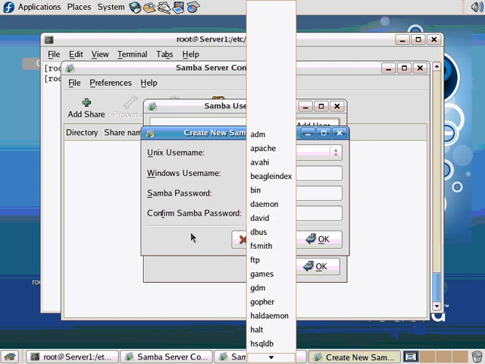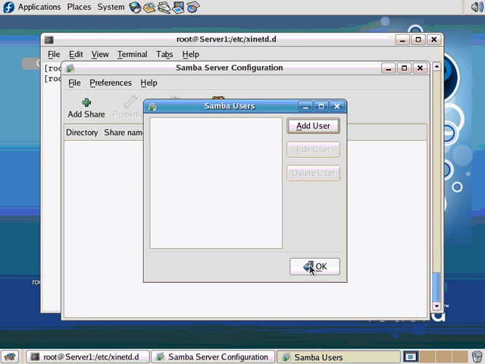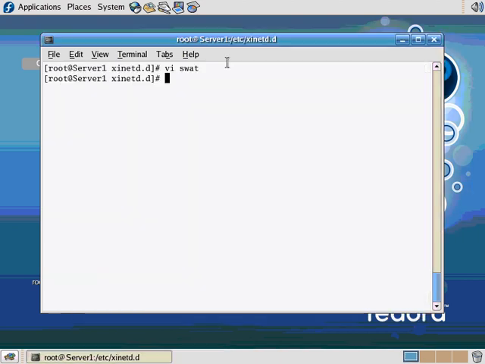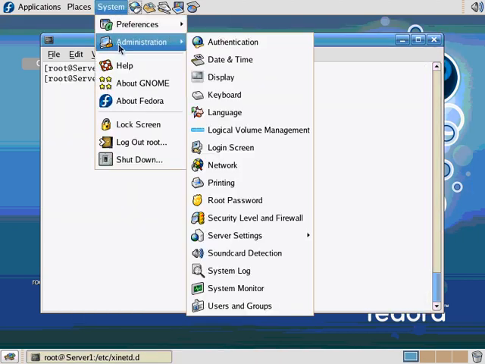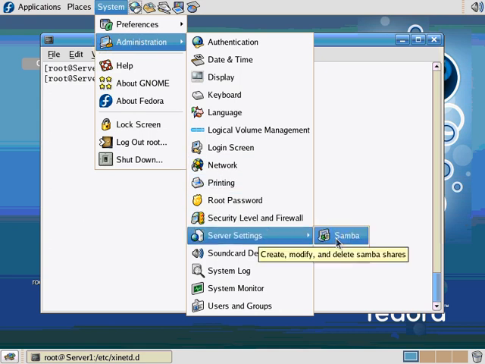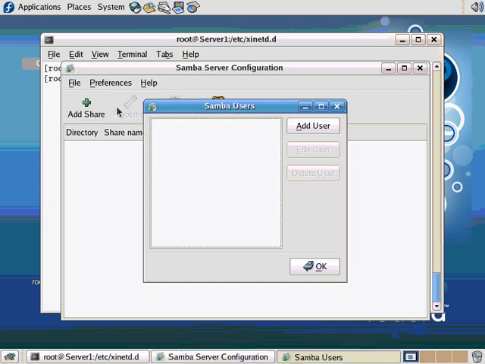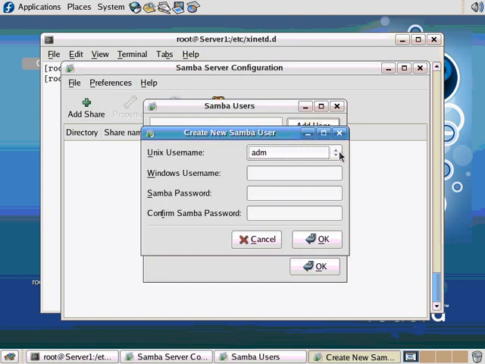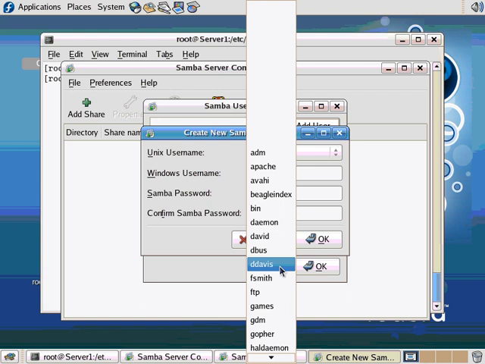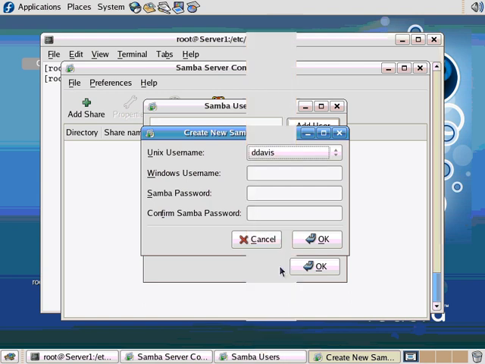In fact, we're going to have to cancel out of this and close the Samba configuration, because that user list you were looking at is only pulled when the program starts. So we had to close it, go back in here, click Add User, and there's D. Davis. D. Davis appeared because we just had to restart the program.